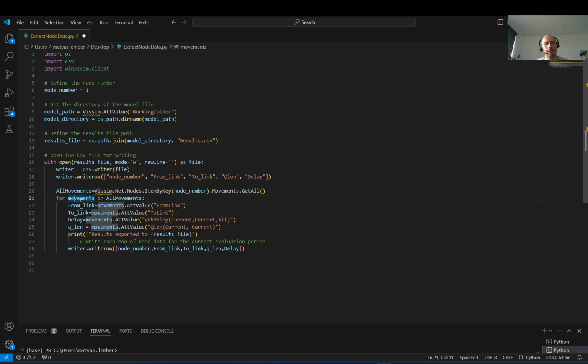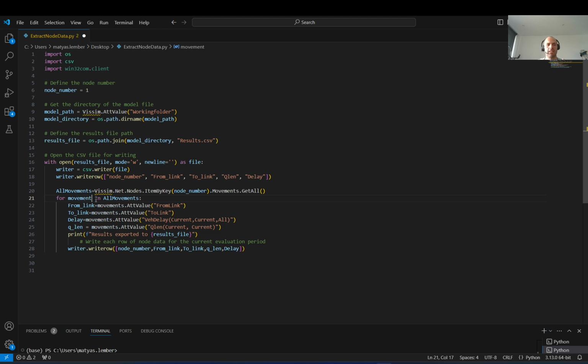It can be anything. You just need to use the same name here. So for movements in all movements. This means that in all movements, where I keep all my movements, I will just call each one of them movement.